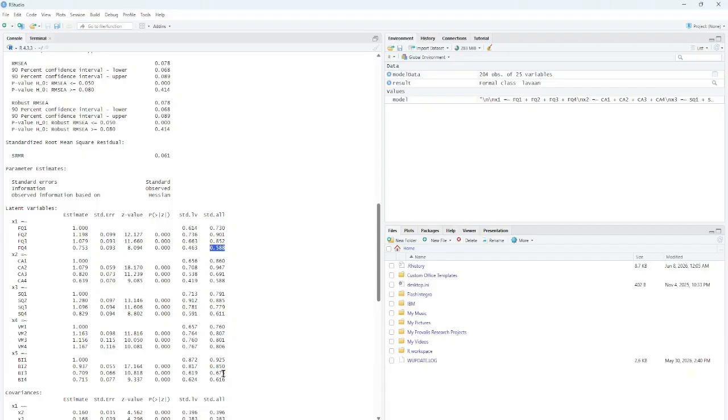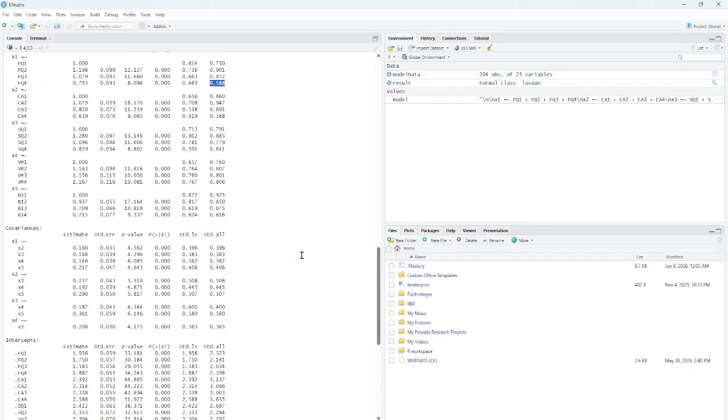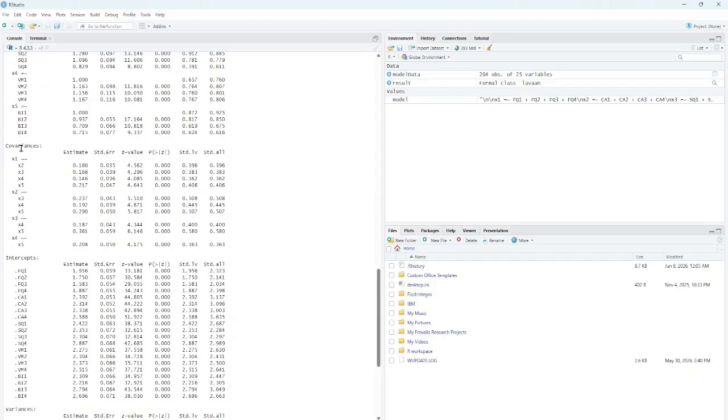So we go ahead and check the model fit measures, which I told you right now, RMSEA, SRMR. Apart from this, you get the covariances table. These are the latent variables x1, x2, x3, x4, x5. And these are the standardized values, that is, the correlations they exhibit. So x1 exhibits a correlation of 0.396 with x2, 0.383 with x3, 0.362 with x4, and 0.406 with x5. This is the way you can check the correlations between the latent variables.